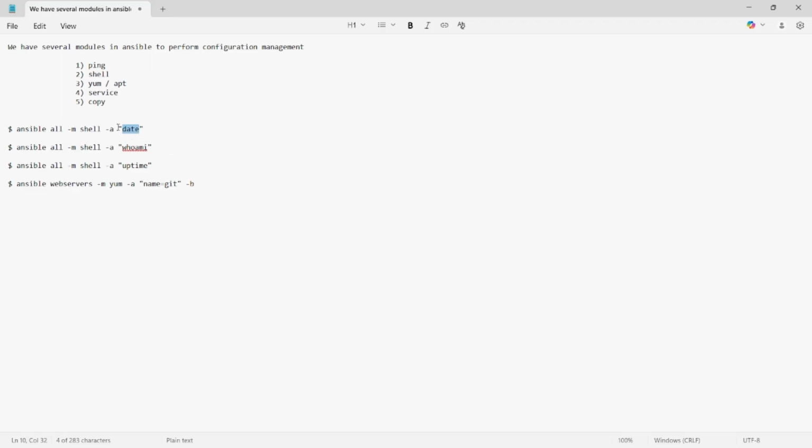So that is the thing. So that's why we use the double quote here. So we can say "called as a", this is my argument. After that, this is a who am I. Who am I is nothing but, I'm going to find out what my machine name is here.